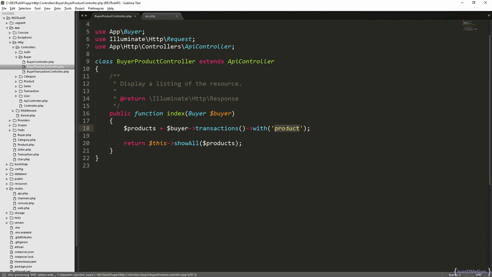In that way, we are obtaining the list of transactions, and every transaction is going to come with the respective product. Basically, Laravel is going to dynamically call the product relationship inside every transaction of this collection. Then we just need to obtain this, and let's see what we have.